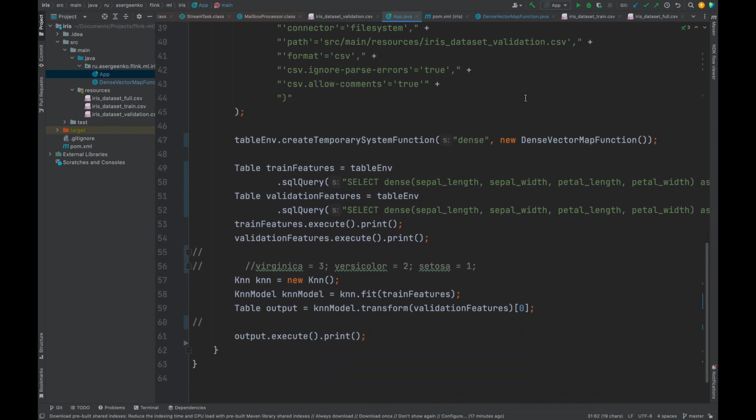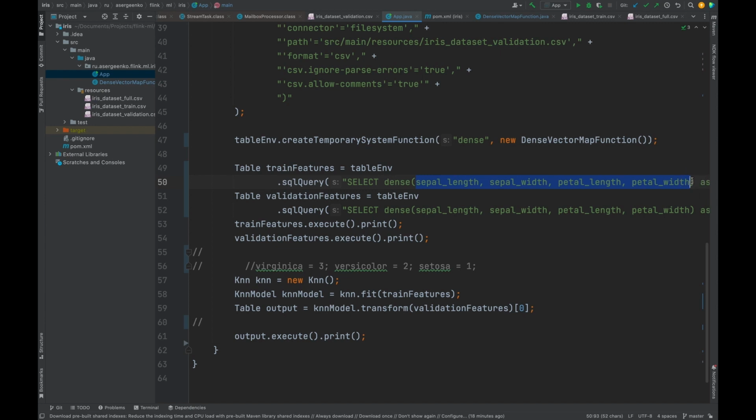Looks pretty simple, but since our model, as I said a few minutes ago, accepts only doubles, and not simple plain doubles but a dense feature vector made upon a set of double values, and in our case these values are sepal length, sepal width, and so forth, we need a custom Flink SQL function that will transform our doubles, in other words our features, into a dense vector.